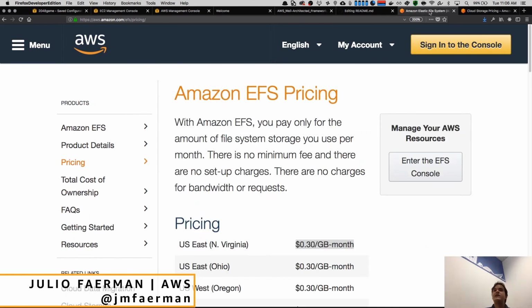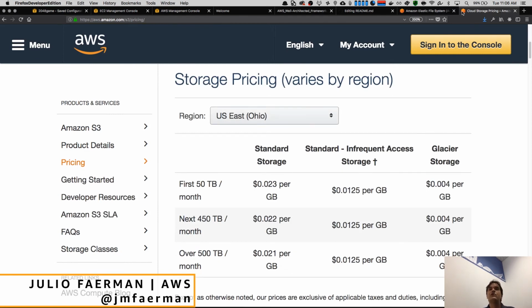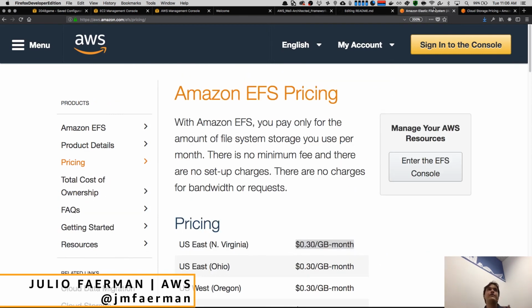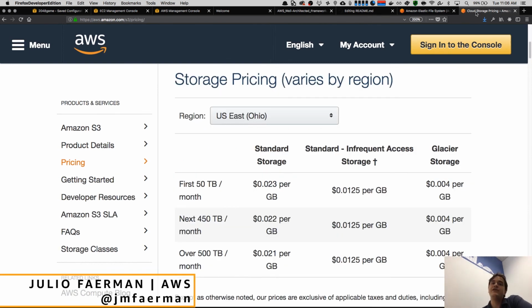So the basic difference between one and another is that this one is a tree, this one is a hash map. Elastic File System will be a hierarchical file system with directories and permissions, NFS, mountable over the network and things like this. S3 is going to be an API over HTTP where you ship your object for a given key, and it will store that and return that over HTTP.